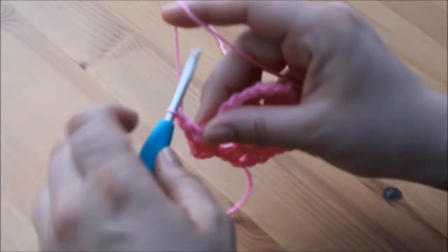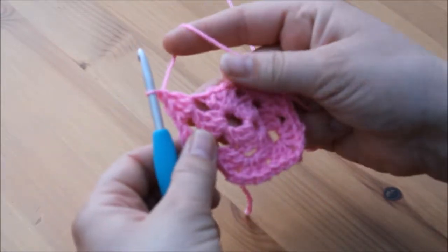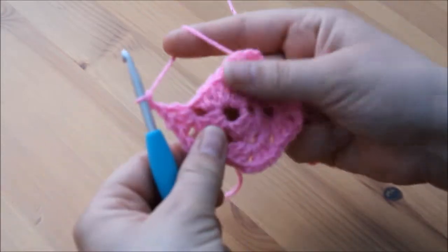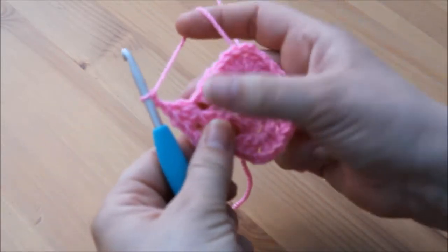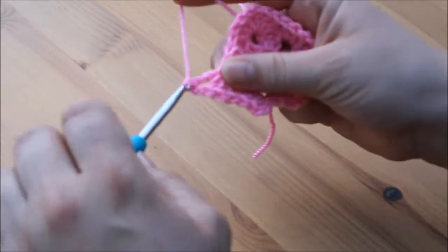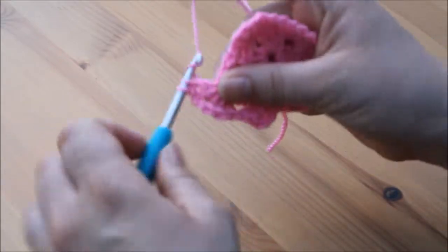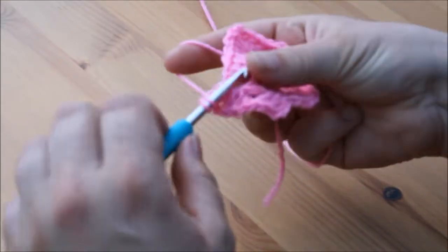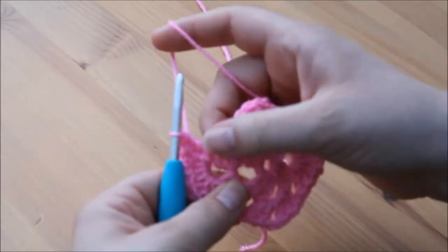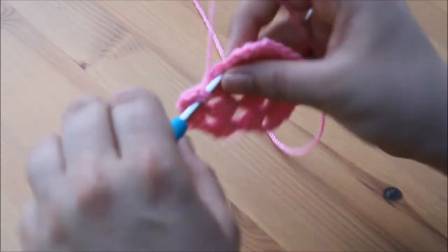One, two, and it's a corner space, so we chain two, and then straight back into that very same corner space with our second cluster of three. One, two, three. We're on a straight edge, so straight into this space here with a cluster of three.